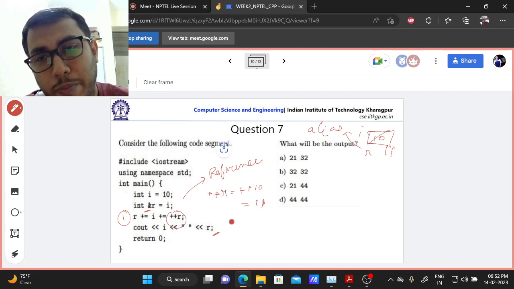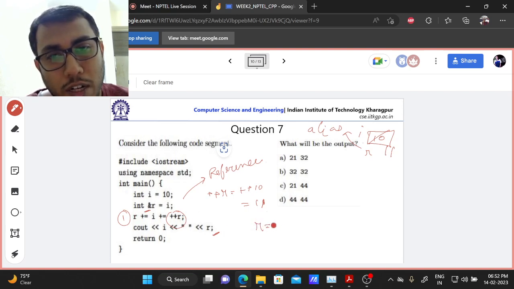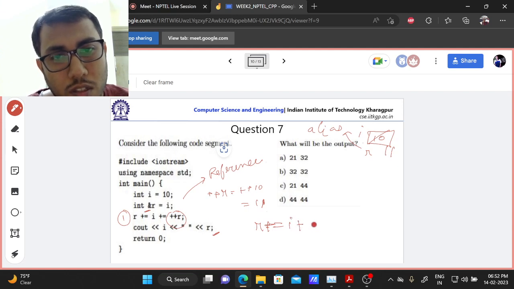Now we will expand this. What does this mean? Let's simplify it.